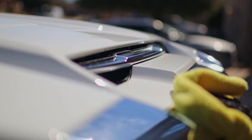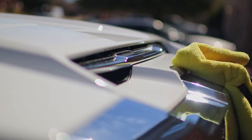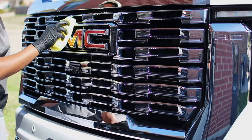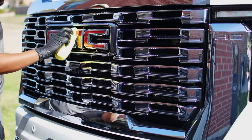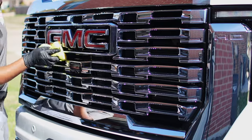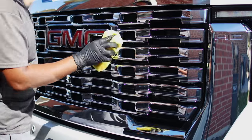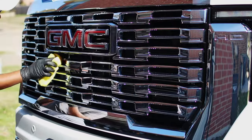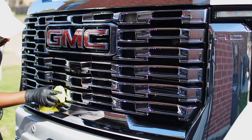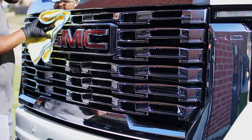Now I offer this service in my detailing business for brand new cars and brand new trucks. I only offer this service to my customers if they have light color vehicles, so the swirl marks cannot be seen too much, and above all, the paint condition is in good standing. Now this paint was 95% good, so we didn't have to do much paint correction because we're not going to get much out of it.